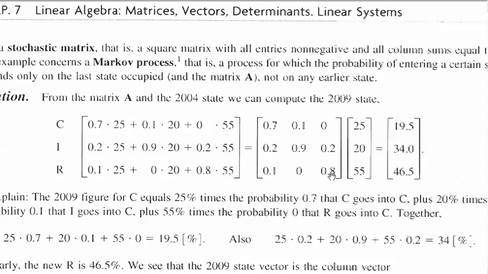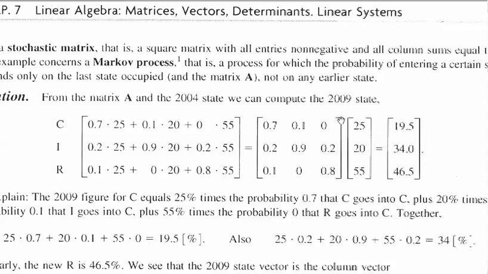So if I take the matrix of probabilities, multiply by the state of land use in 2004, and do the matrix multiplication, I get these numbers. What do these numbers mean? In 2009, when that used to be the future, I'm probably going to have less commercial space, 25 down to less than 20. I'm probably going to have more industrial space, and I'm probably going to have less residential space. Looks like this is a county that's destined to go industrial.